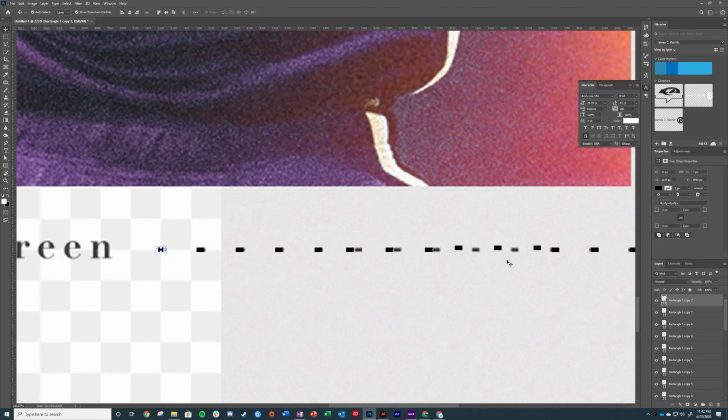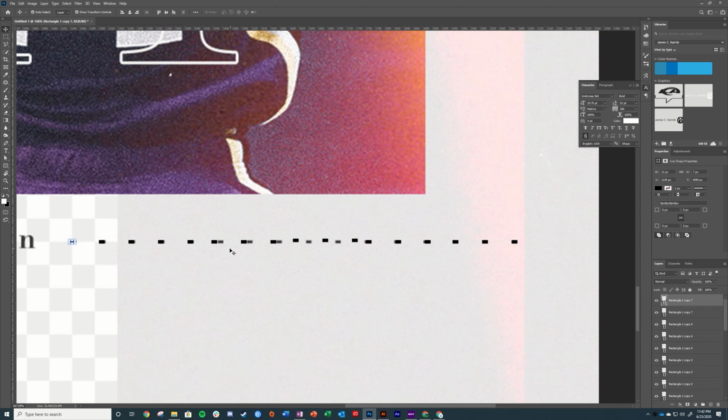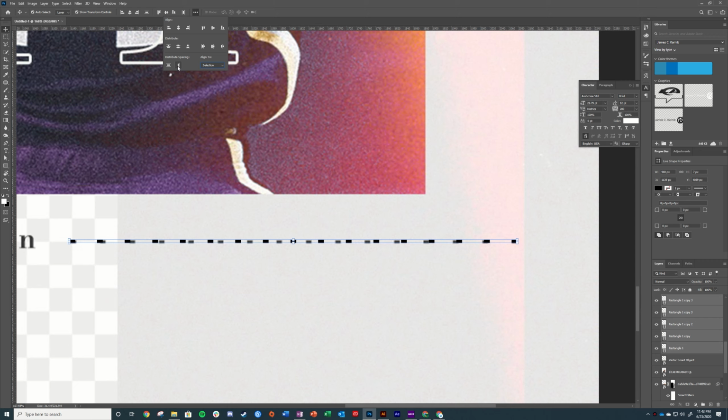So once you have them all lined up, they don't have to be aligned, but once you have them all out, you're going to select all the rectangle layers, and first in the top of the toolbar with the Pathfinder tool, you're going to align to selection, and you're going to align vertical centers. Once you do that, you're going to go down to the third tab of distribute spacing and distribute horizontally, and that'll automatically evenly distribute the space in between all of them.